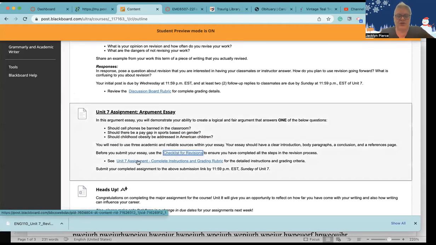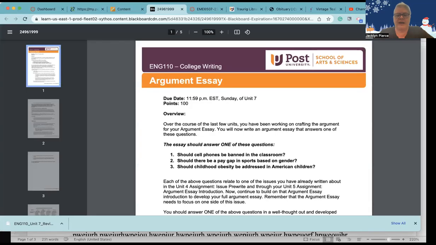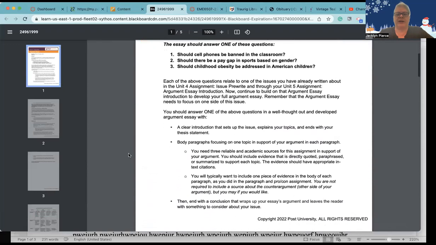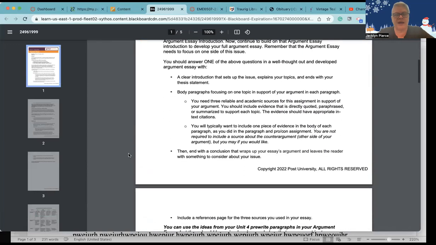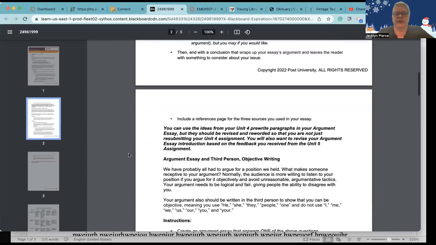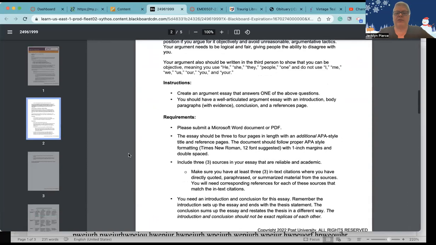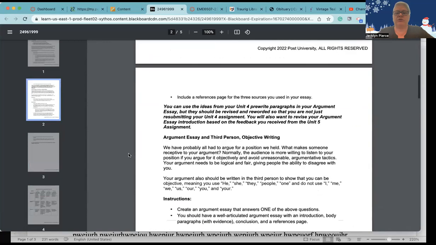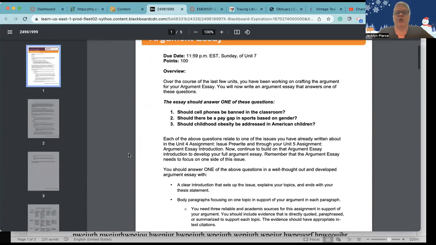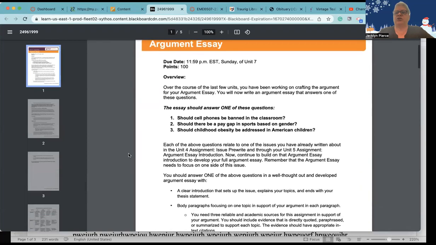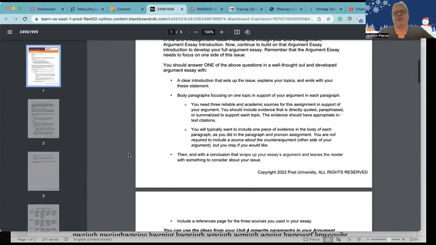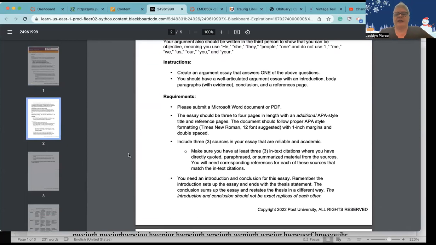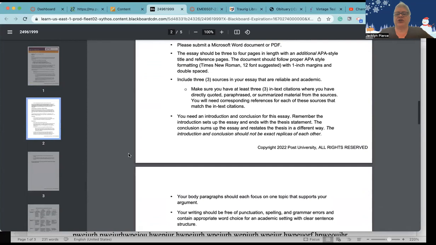The other sheet that's attached here, we have already looked at and we have already seen, but this is that official assignment guide to the essay. And I would highly recommend really reading through this carefully. I am not going to read it to you. It's a long document, but you need to read through it carefully. It's going to give you all the reminders you need about making sure you cite your sources, about using third person and objective voice, all of those things. It's also going to remind you of what it should look like.